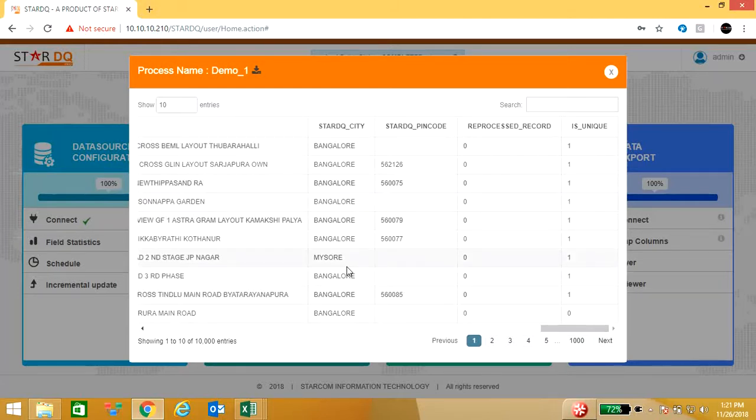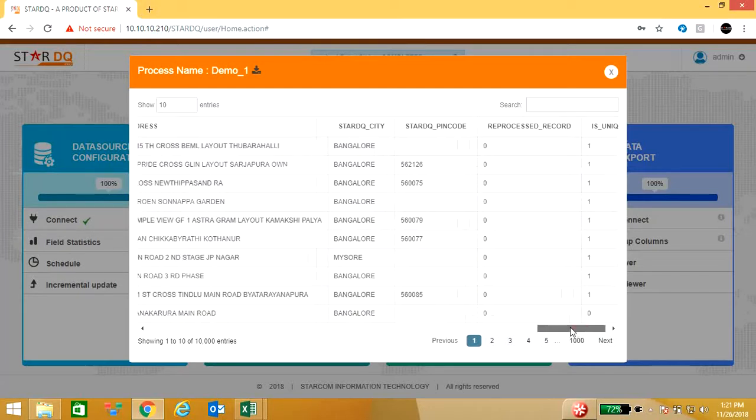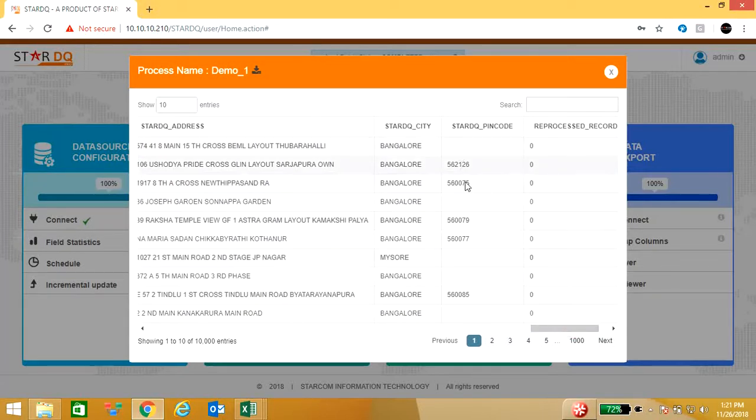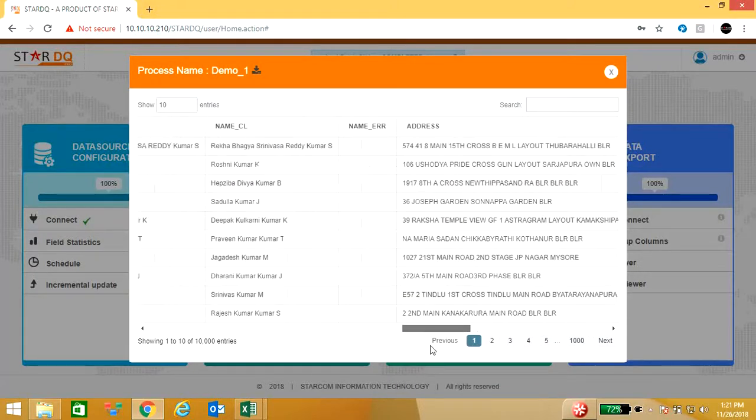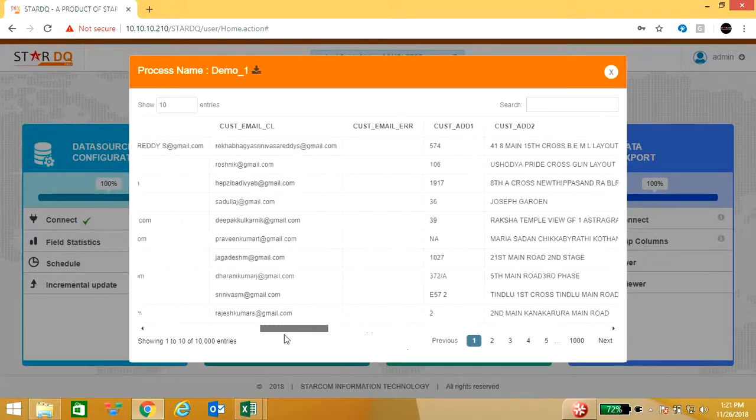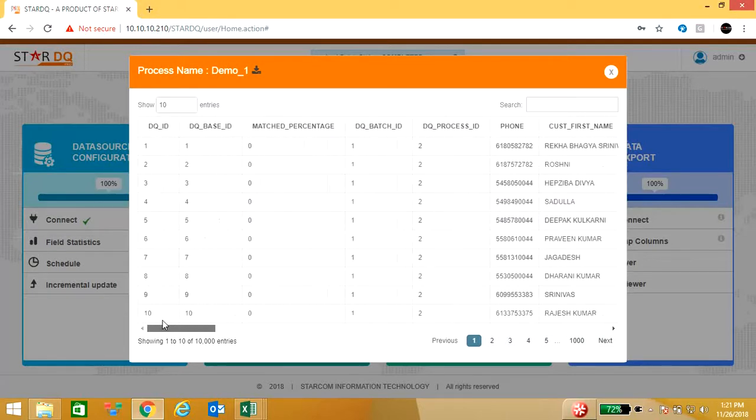And we can see there is another column here for cities. So it has also been added. It's showing different cities, basically Mysore, Bangalore, based on the pin number. Since this is the unique data, this data viewer will show me all the unique customers which have been formed. So here we can see that a separate column itself has been added only for the pin number. So depending on the data and depending on the rules, it can process almost any kind of data.